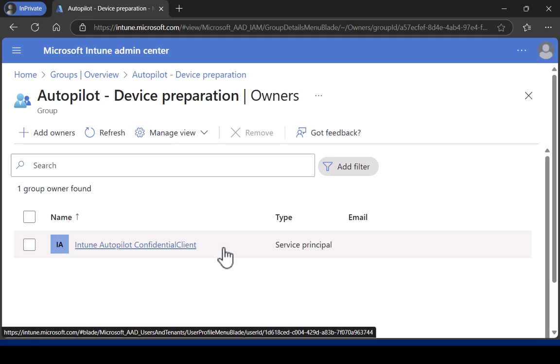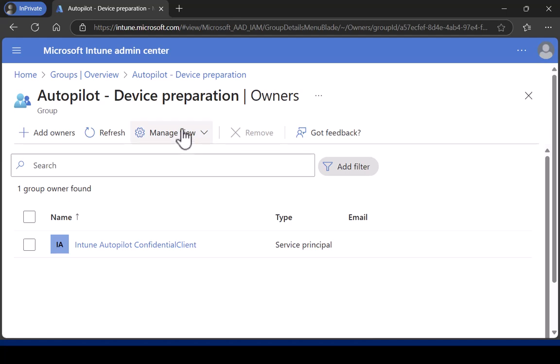But that's how enrollment time grouping is able to work, because this group will have your autopiloting device put into it. And this group is one that you will target your various applications and scripts to. And again, you will see me do that in just a minute, right? Now, there's one other group that I need to make sure is available.